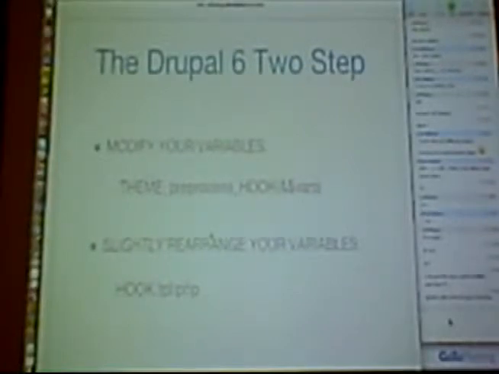But one of the things that you probably found is that you can't move variables from one template to another template. At least it isn't obvious how to do that. And I've actually got a technique that we're going to talk about, breaking up the content variable, that allows you to move variables from one template to another template.